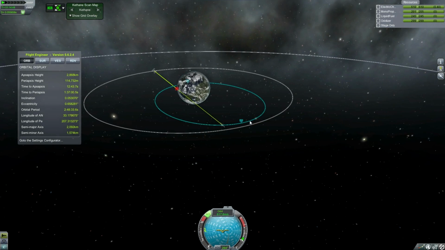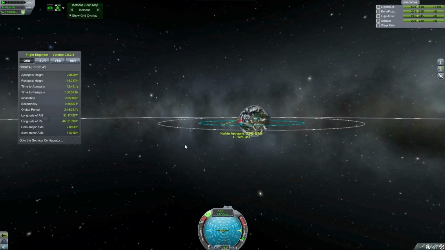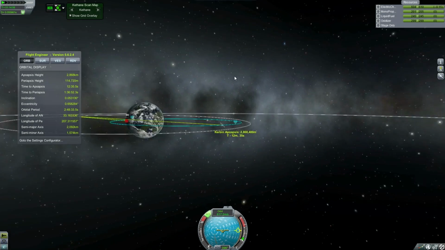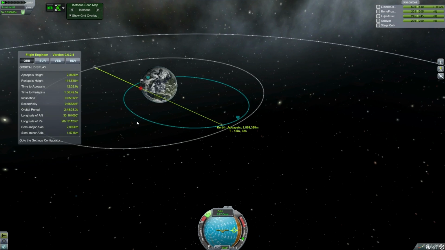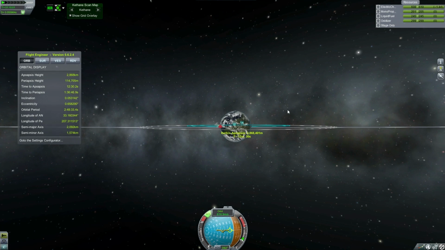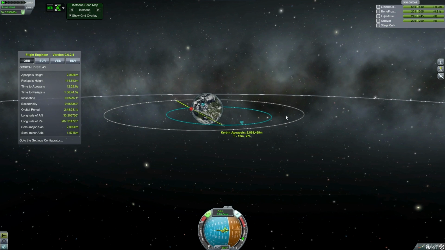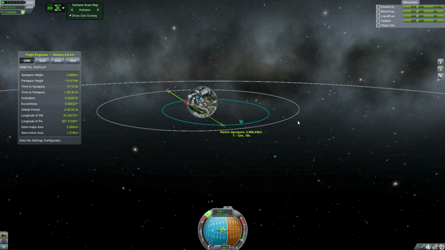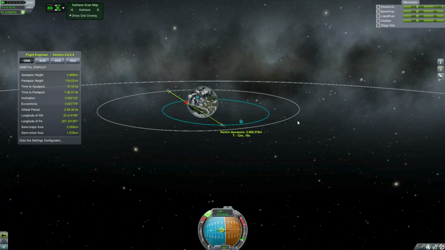I want to make sure it's at 0.75, as close as we can get it. Ooh, I forgot, the inclination has to be really close to zero, like equatorial, and I may have messed that up. We'll see. Tap it. 0.75. That's good.